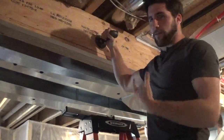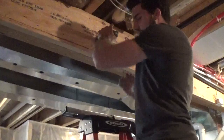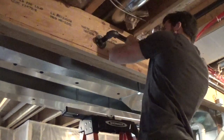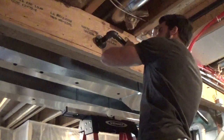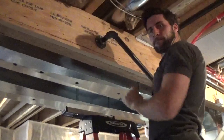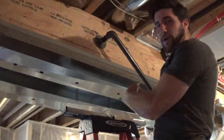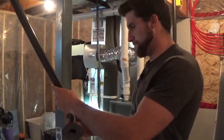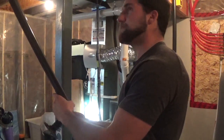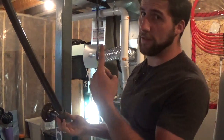Alright, so that looks like it's pointing about that way. I'm going to try and angle it down just a little bit. Now I have to screw the other part in. Now the bar is on, I got to attach the other part to the bar on the other side. Alright, now I got to get this up there.